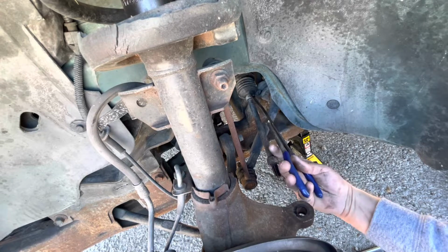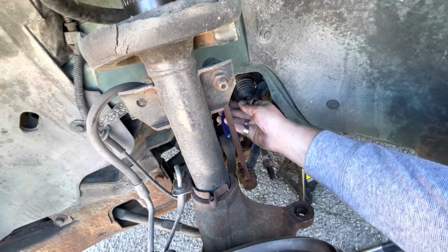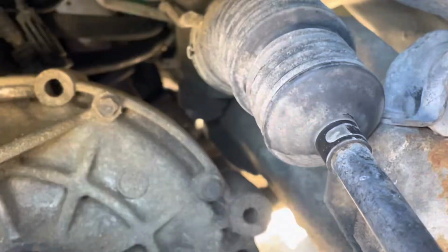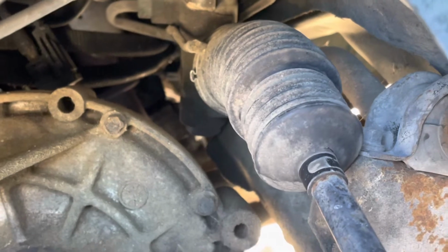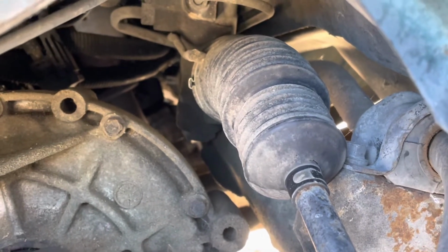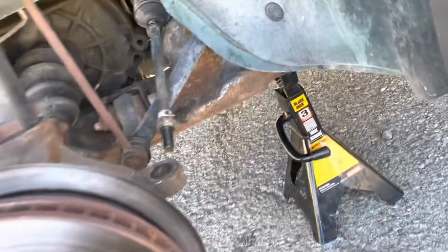Got the needle nose here, and let's pull this bad boy down. Now, I usually use a flathead. I'm gonna try to see if these needle nose will do it or not. Usually I get a flathead into that little mushroom clamp, and I kind of just bend it outward a little bit, and that will get it enough to where you can pull that bellow off. Once you get that off, then I can show you how to use that Reynolds.